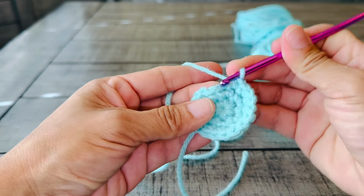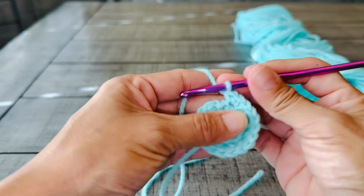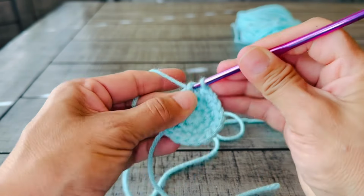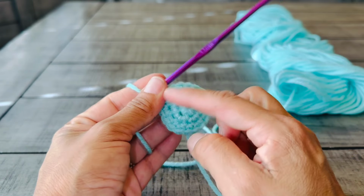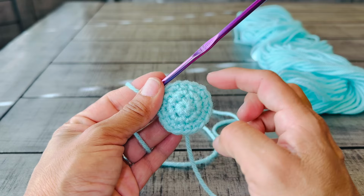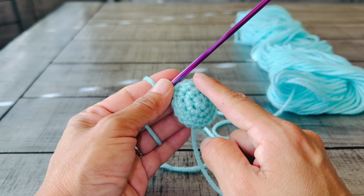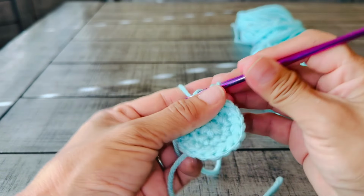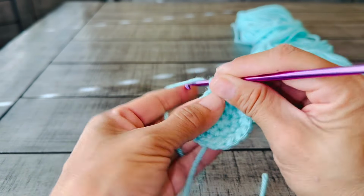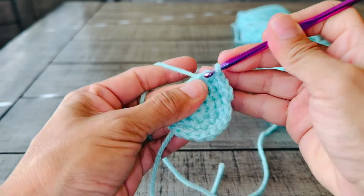Here is the end of this round. I'm going to finish with an increase, slip stitch to the top of that first stitch and chain one. So we're done with the increase rounds. We're now going to do 2 rows of just 1 single crochet around, completing 18 stitches for each round. So just simply do 1 single crochet in each stitch. We're going to do 2 rounds.